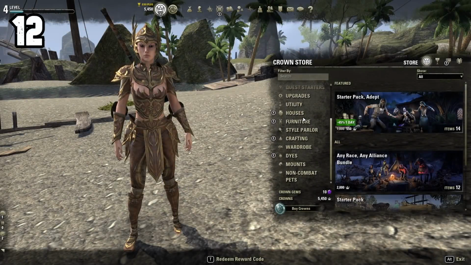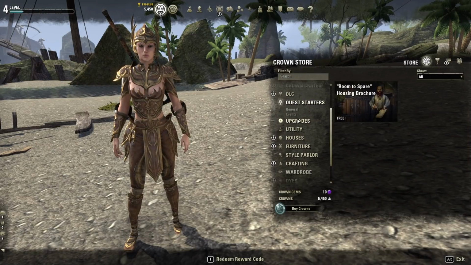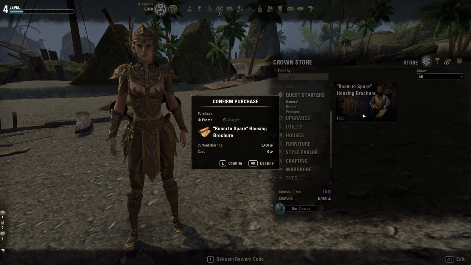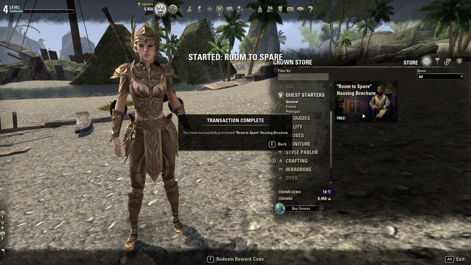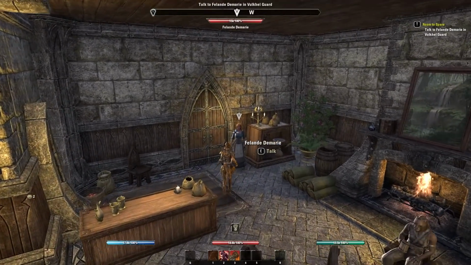Tip number 12 is to unlock the free starter home in ESO as soon as possible. To do this, head over to the Crown Store menu and select Quest Starters, then begin the Room to Spare quest. This will send you off to talk to the innkeeper in your main faction city and basically just accept a free room. Now, why would you want to do this?